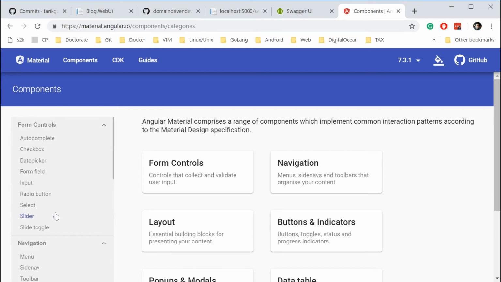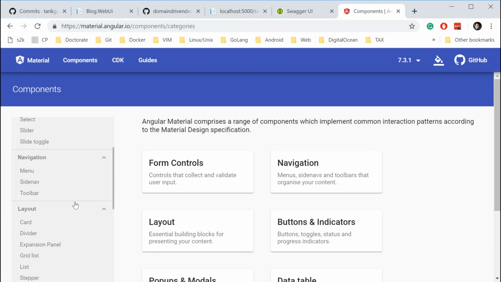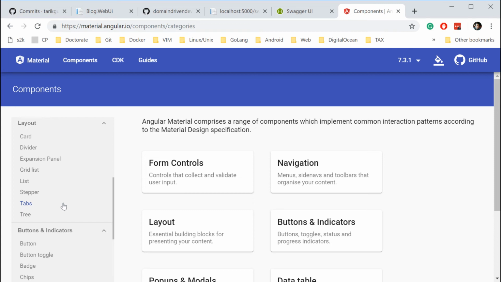We have a lot of things here. To be honest, I prefer Material over what is that called? Bootstrap. I like this better, the design and everything, and it's fully compatible with Angular, so you don't have to worry about all that other HTML stuff. It has its own directives that you can easily use within your app.